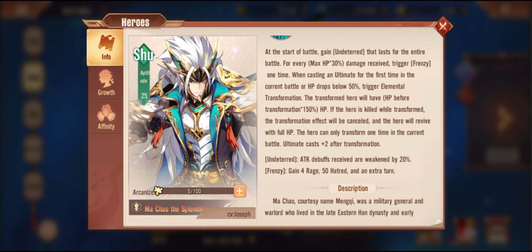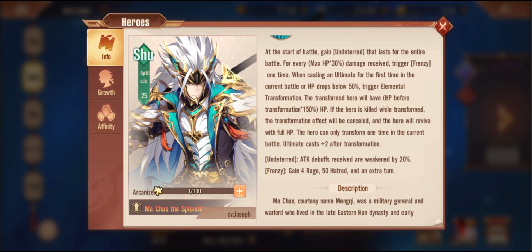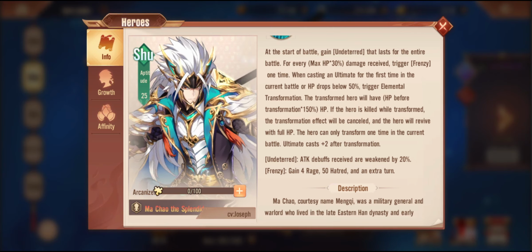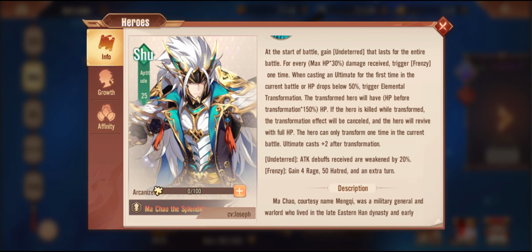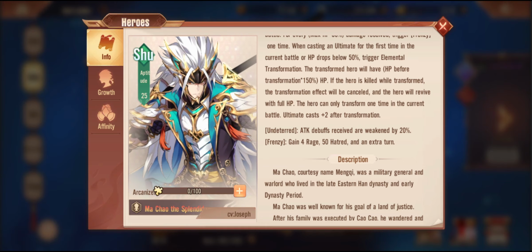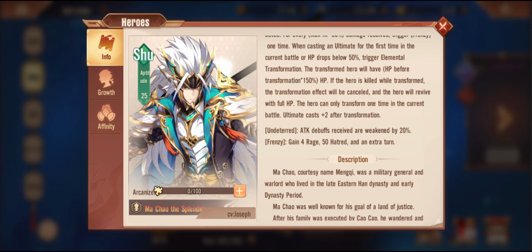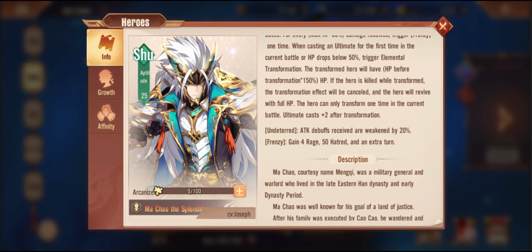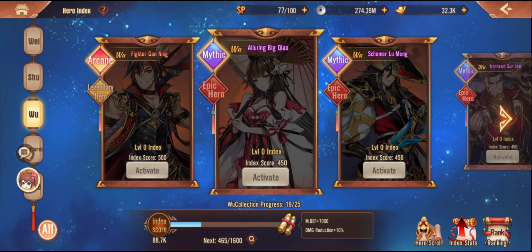At the start of the battle, he gets undeterred that lasts the entire battle. For every max HP damage received, it triggers Frenzy. So every time he gets more than 30% of his HP attacked, he goes into Frenzy mode. When casting Ultimate for the first time, he gets Transformation. But what does Frenzy do? Basically gains 50 Rage on each turn. Okay, 50 Hatred and 4 Rage. And undeterred attack debuffs received are weakened by 20%. So he goes into a Frenzy mode and gets stronger. And that's pretty much it. He's pretty good though. He's meant to be a raw DPS and he does his role quite eloquently.